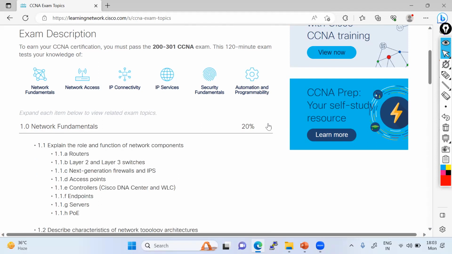I'm not going to explain what CCNA is, or what routing and switching look like, because we already had a lot of discussion about basic networking in the first one or two videos. Straightforward, because we are already aware of routers and switches, right? So I'm going to discuss these components, so that at least we get an understanding of what a router is and what a switch is, right?